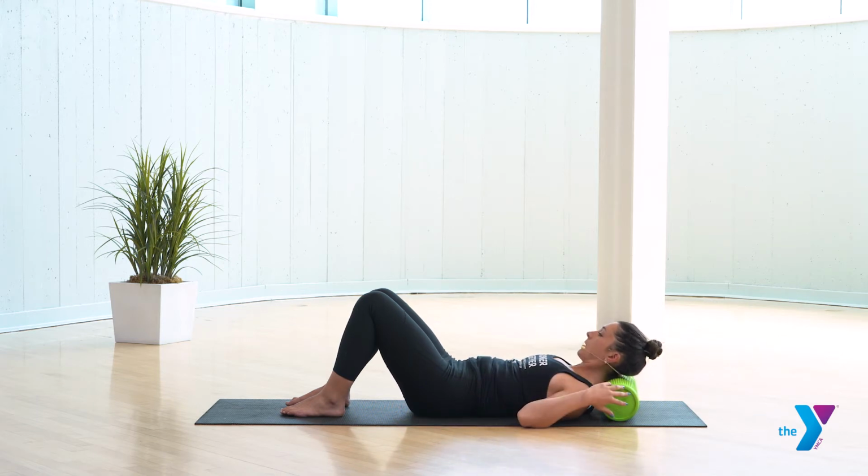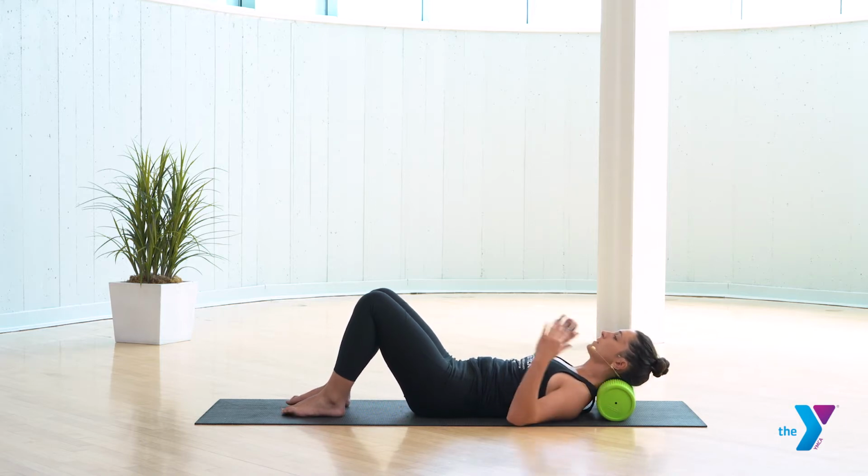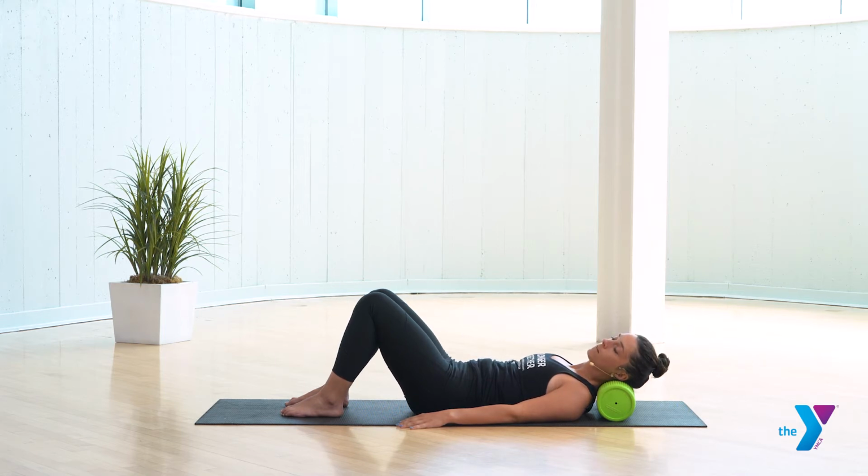And moving down on the neck a little bit, either move your roller down or scoot your body up a little to find some new spots. Maybe getting into the traps a little bit more that are further down the neck, more towards the shoulders. Just a gentle roll side to side of the head. My foam roller is staying still. I'm just letting my head carefully rotate over. And one more. Rotating forward. And rotating back.